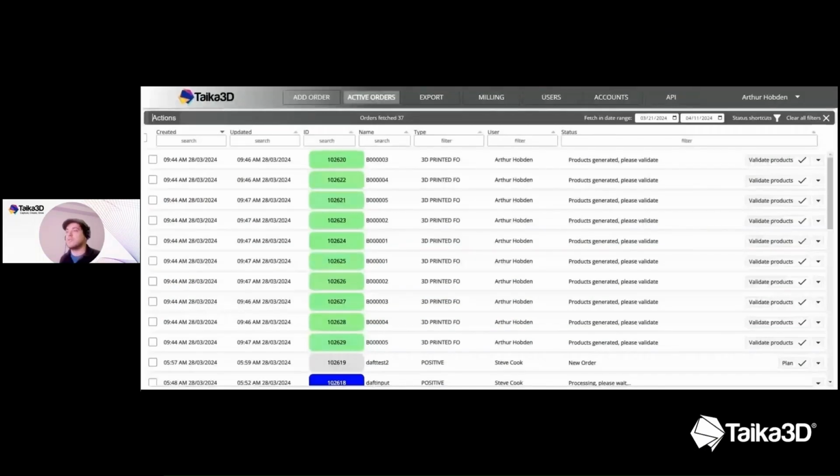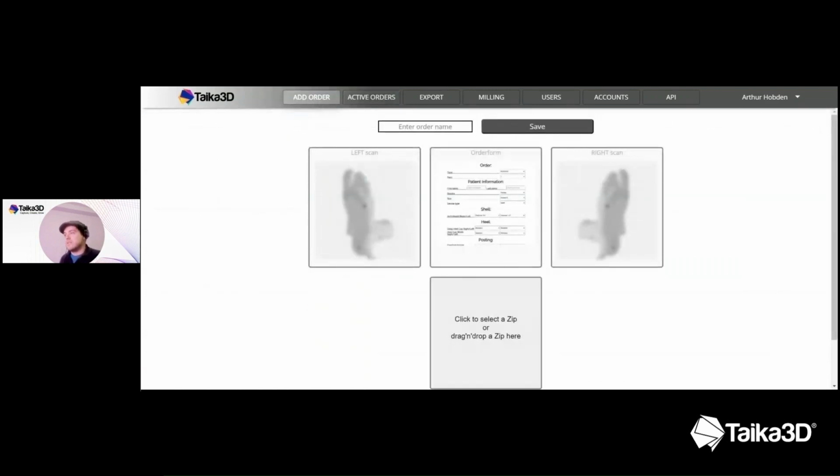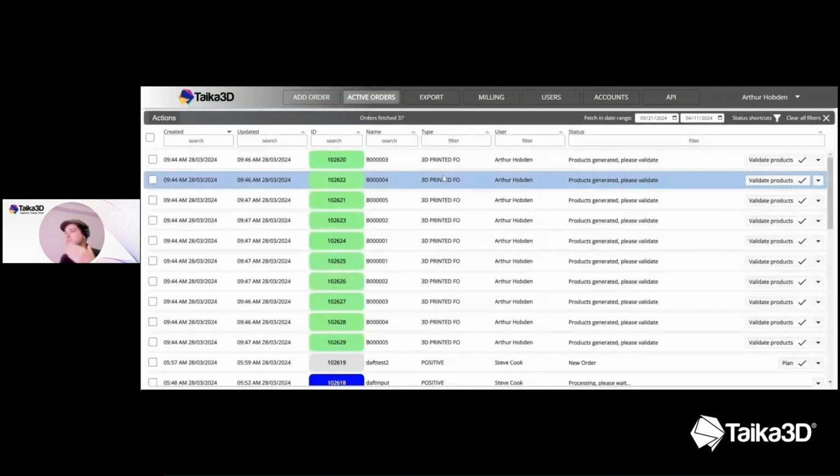When you create an orthotic, you often will start with a 3D scan and an order form. And Taika 3D has the ability to create a platform where all of that's fully automated and travels from your customers, from their app directly to your central fab where everything is automatically generated. Taika 3D allows CFABs to create a fully customized CAD solution. So your rules, your templates, and your product generated each and every time for less than 1 minute per pair.